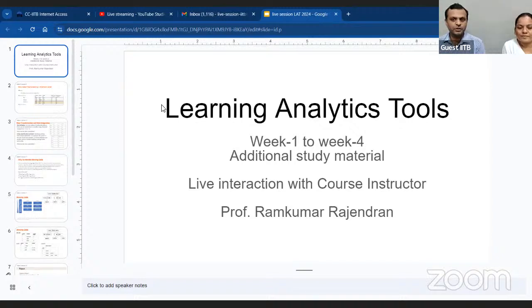We went through the slides for the first 4 weeks, and we looked at the content where we were missing links. We explained that in a few more slides. Then we'll go through the questions we got from the discussion forum and from the Google form we shared. Then we'll take any questions from the live audience.